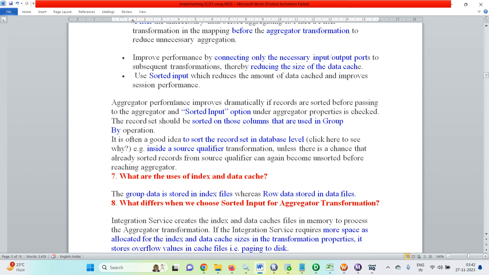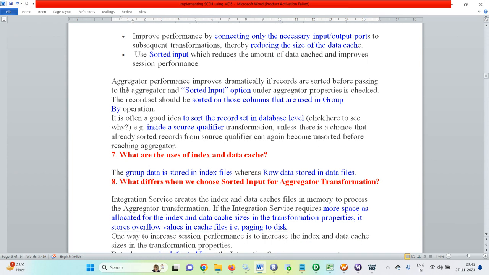So when we are connecting transformations to each other, we have to connect only the necessary input and output ports, then it will reduce the data cache. Use sorted input, which reduces the amount of data cached and improves session performance.